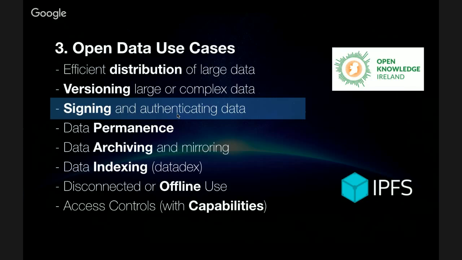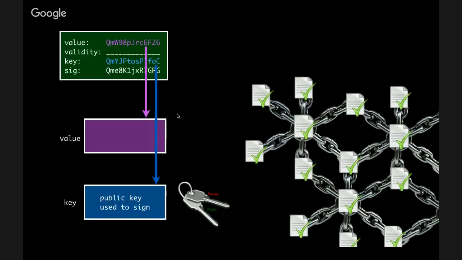Then there's the whole notion of signing and authenticating data. So this is what we were talking about before. You should be able to just take documents, sign them, and just put them in the network. And if people can verify that the key is correct and that the signature is correct, then they have a much stronger belief about the authenticity of the document. And this is not really done on the web that much these days. Of course, code is signed and a few different groups actually sign their data, but on the whole, the web is usually completely unsigned. And so that's something that we can help a lot with.